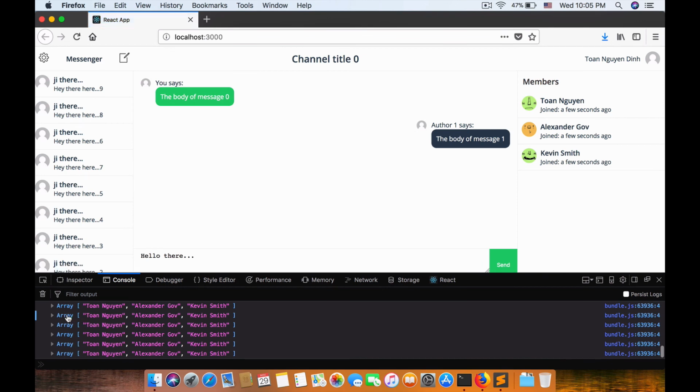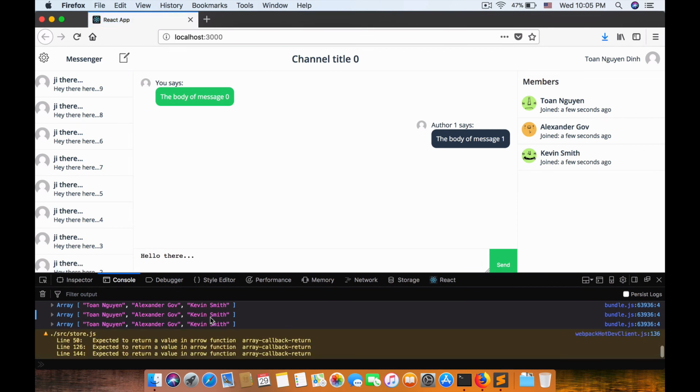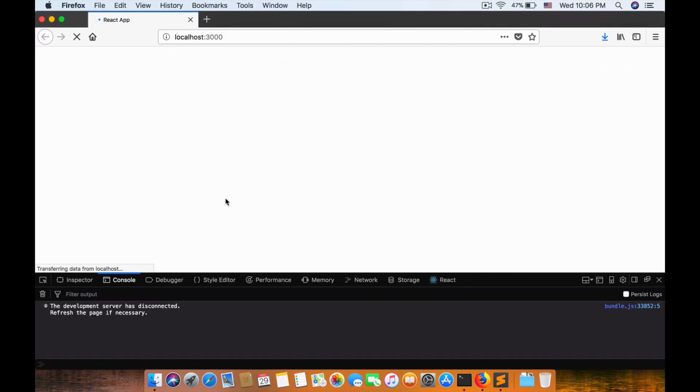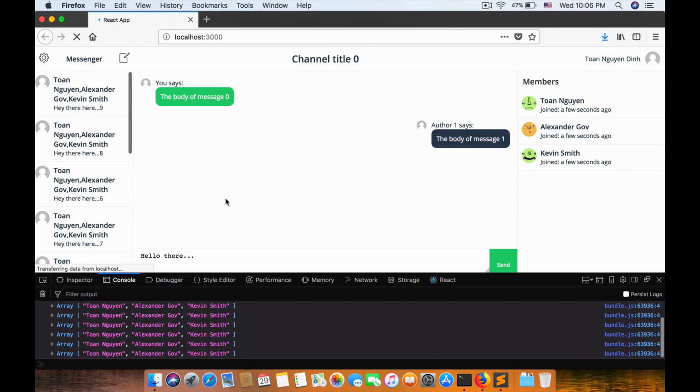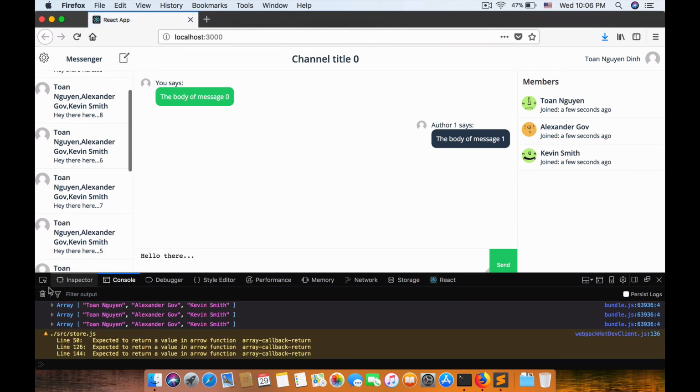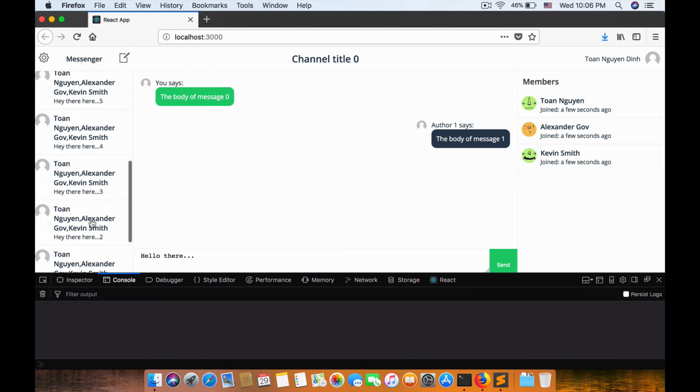Right, so we have an array of names, so we return this by slow dash done name, and its name should be space and comma. Now you should see my name and this key. Alright.